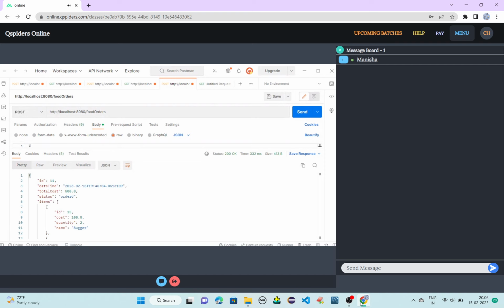Sit, think, and write logic. If logic is required, write the logic. If not, try to solve the error. That's it. It takes some time because you people are beginners for backend development. You should try to sit, think, and then solve your error. Okay.